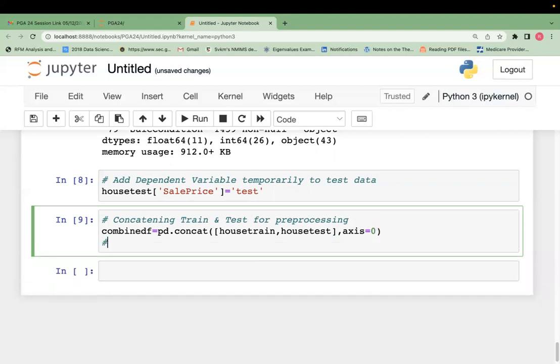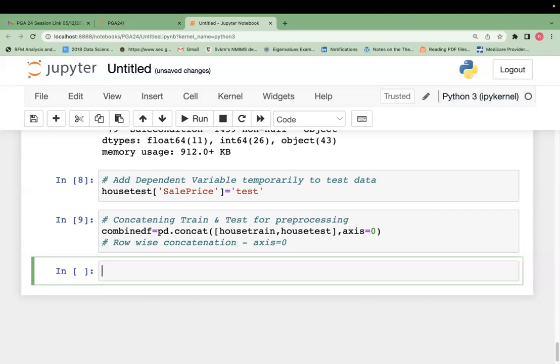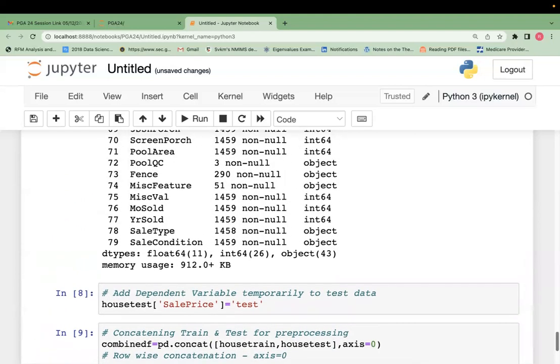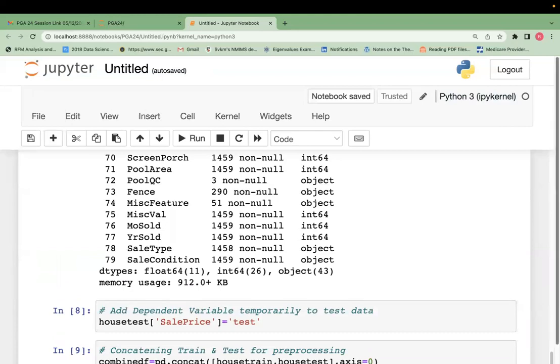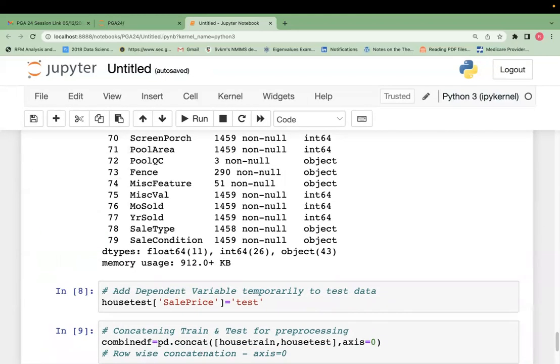So basically we are doing row-wise concatenation. Hence, axis is equal to 0.